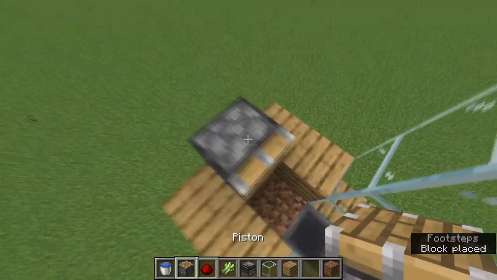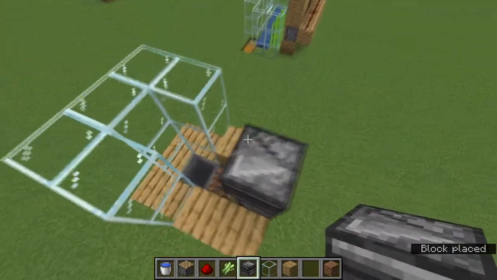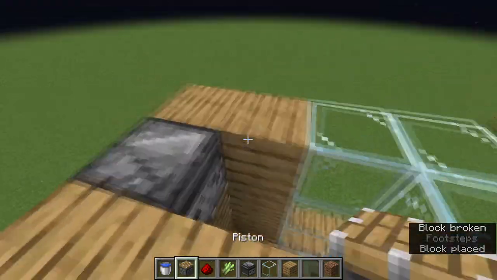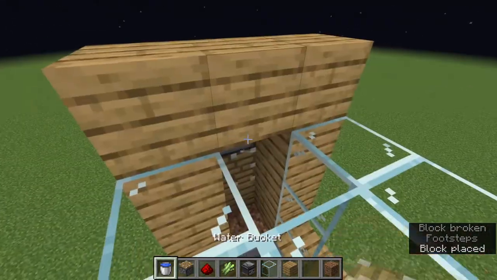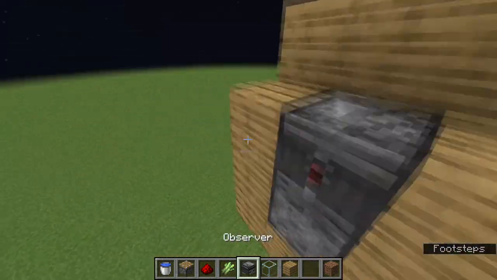Then I'm gonna put a piston just like that, and then on top of that piston I'm gonna put an observer, and then I'm gonna fill this in again. So then once you do that, all you gotta do is encase it just like that, and then put the water going down that way.